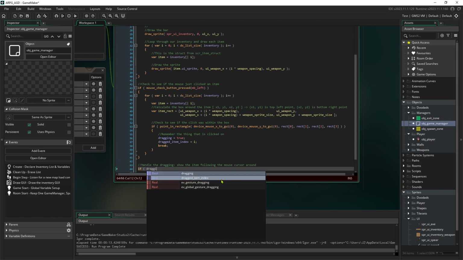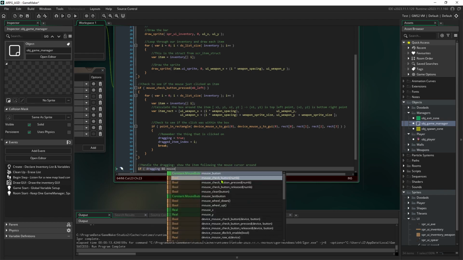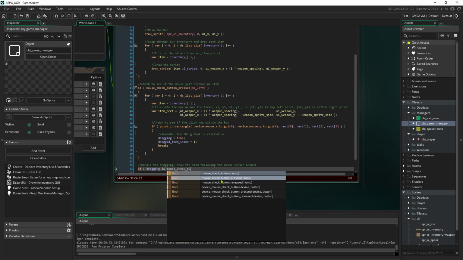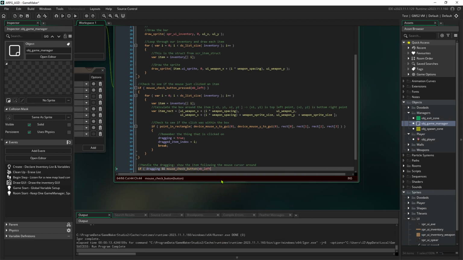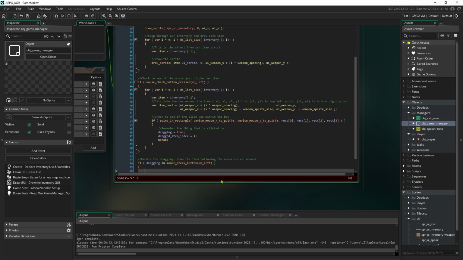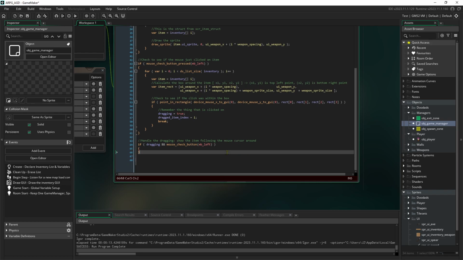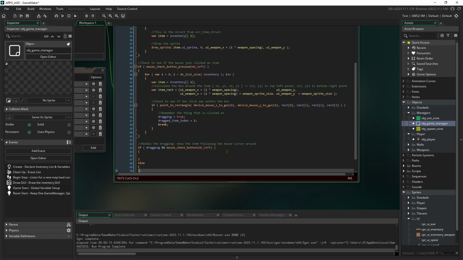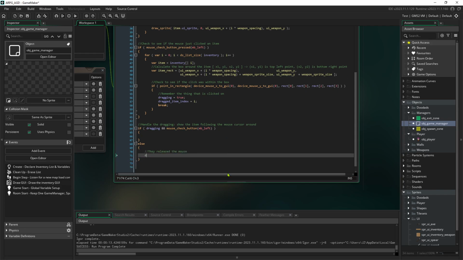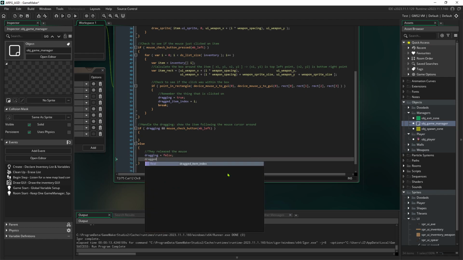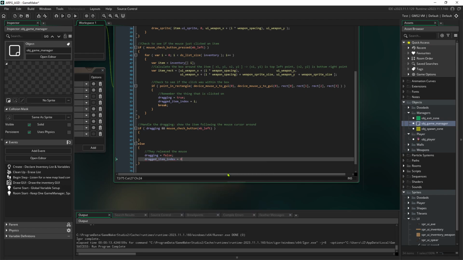So if we are dragging and the button is currently being held down, mouse_check_button, mb_left, this is the one that returns true if you're currently holding the mouse down. And the else case is actually going to be pretty simple. They released the mouse, and we'll set dragging to false and the dragged item index to -1. So if you release the mouse, then that will happen.